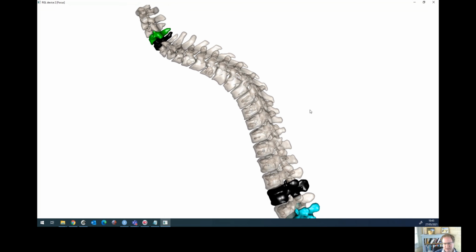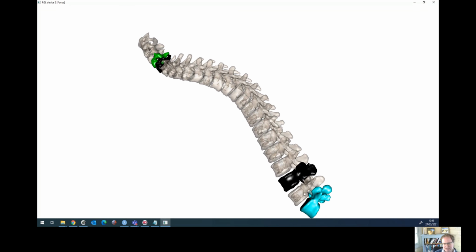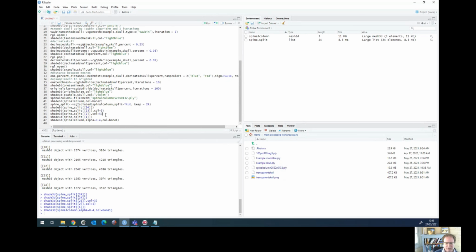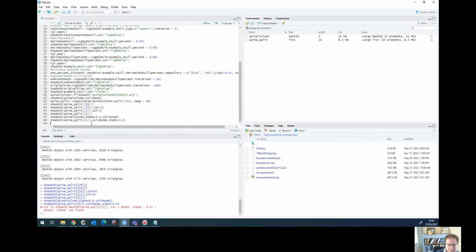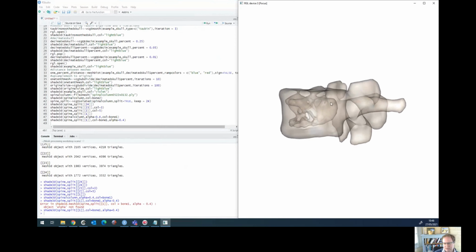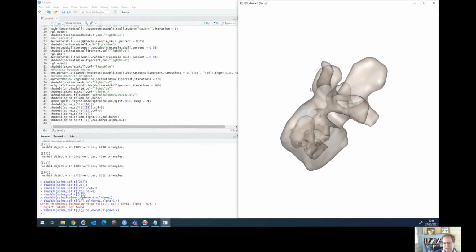So if we think about one of these, I'm going to shade 3D this one as a transparent individual. So if we look at this bone from the segmentation, there's some internal geometry that we really don't want.